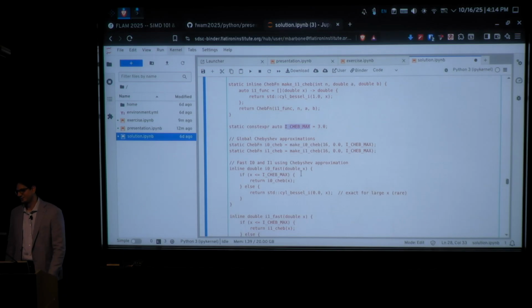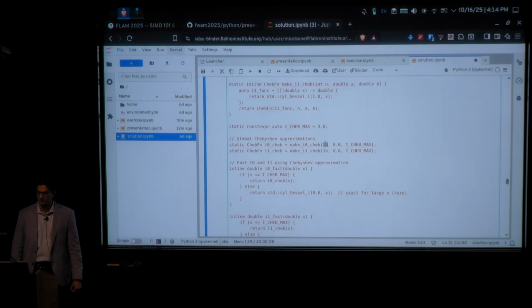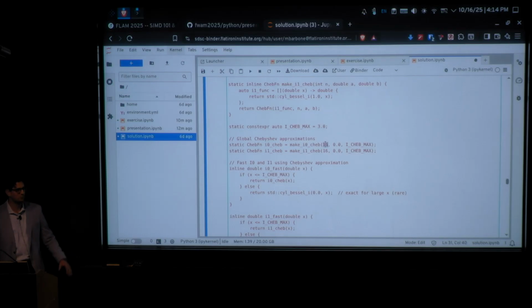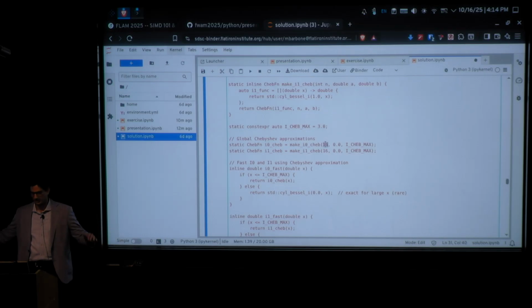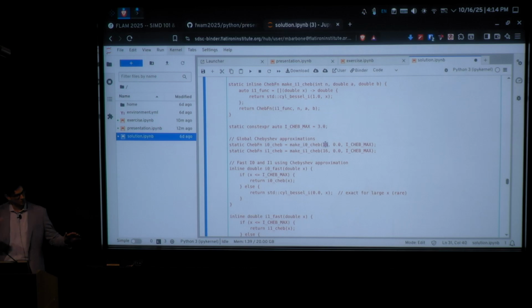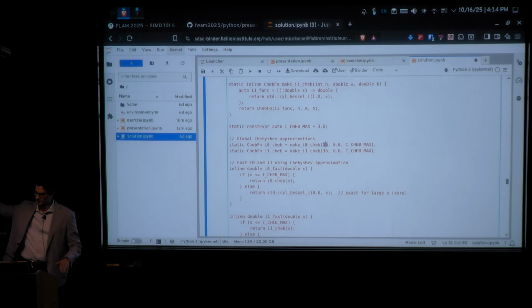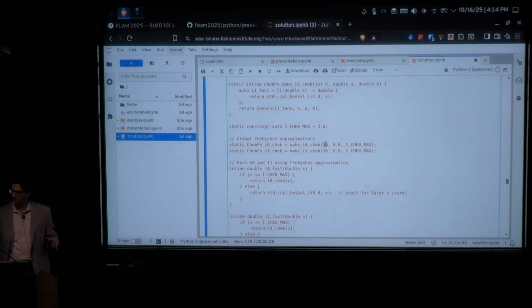Okay. Because if I were to fit it on the whole domain, I could not get away with just an expansion of 16 terms. I would need way more terms to capture the oscillation, the actual pole that this function has after a certain threshold. But I also know that this simulation, and this is another trick I'll tell you, most of the time requires values between 0 and 1 when it calls I0.